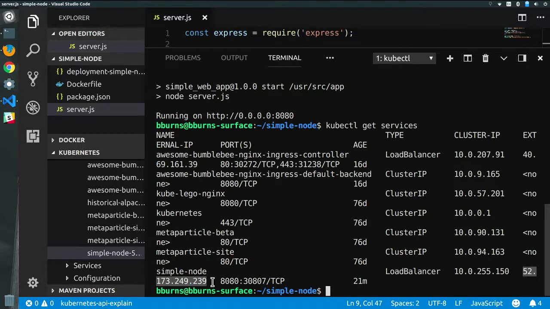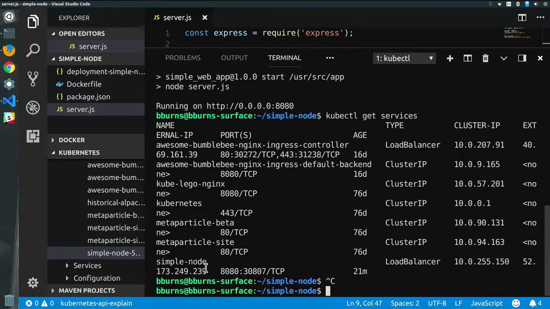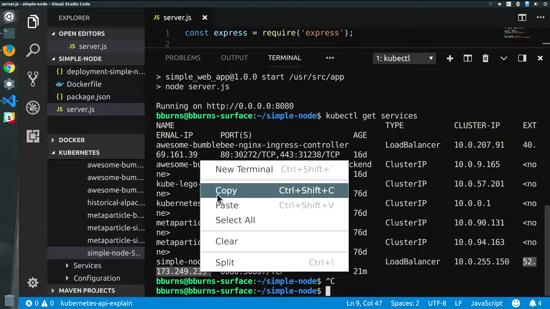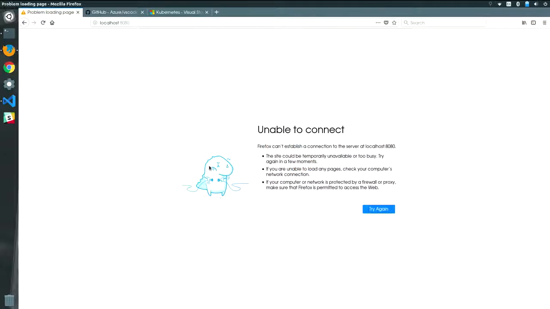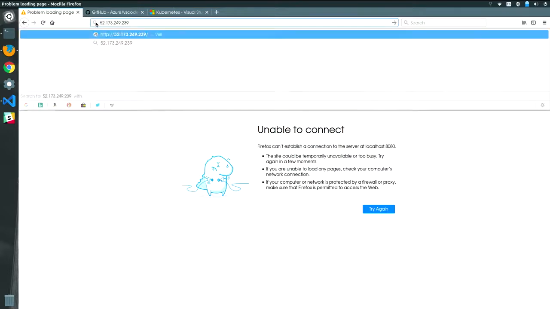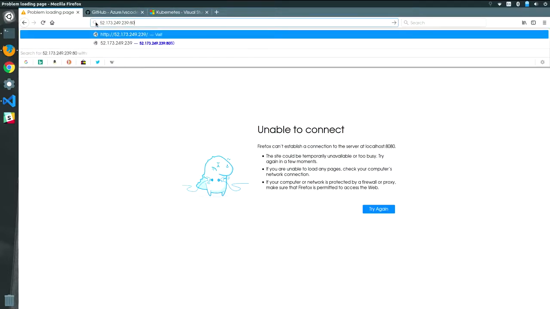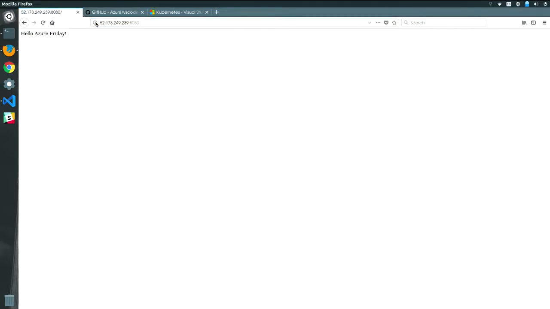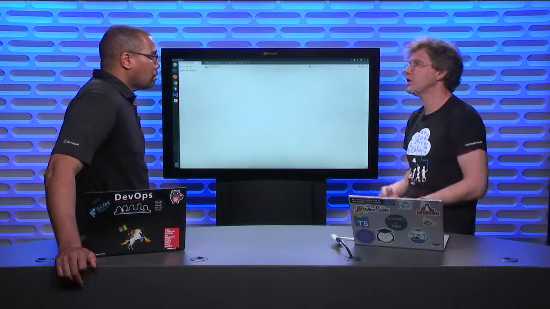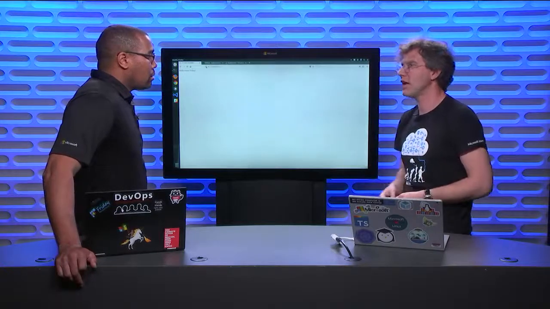So now we can copy that IP address. I should have done Control-Shift copy, I guess. There we go. This is the point where you think, maybe I could have typed it in faster. Maybe I could have just copied and pasted, but that's all right. We'll go over to our web browser, and we'll put that IP address in, port 80. And there is our code up and running. So, nothing up my sleeves, we've taken our code and deployed it up to Kubernetes running in Azure.